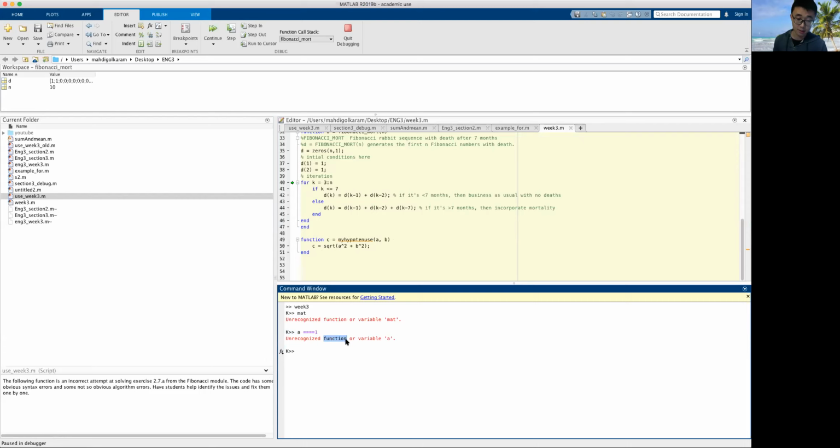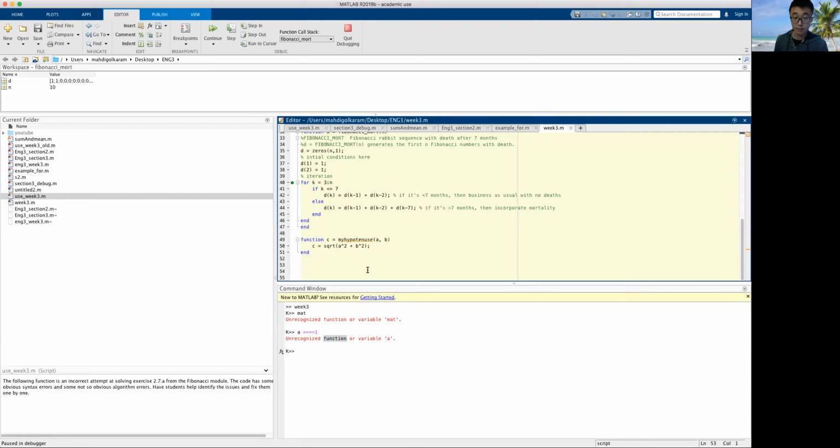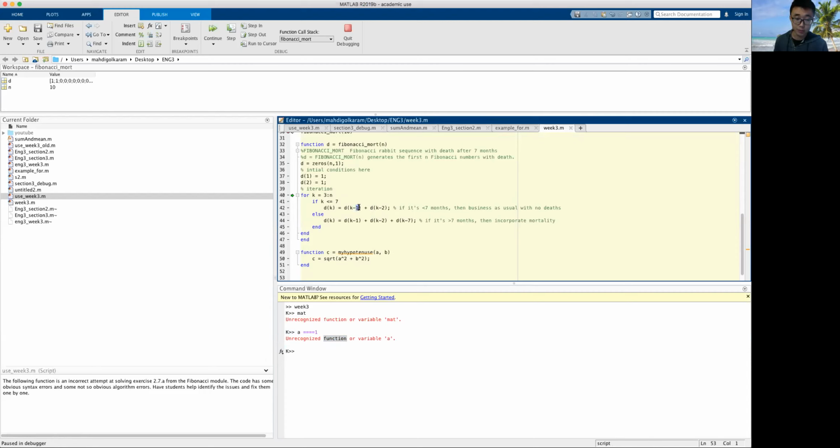Those are called syntax errors. And there are some other errors called logic errors, right? So let's say we put k here instead of k minus 1. In this case, the code should still be able to run, but it doesn't give us the right output we want, right? So that's called logical errors.